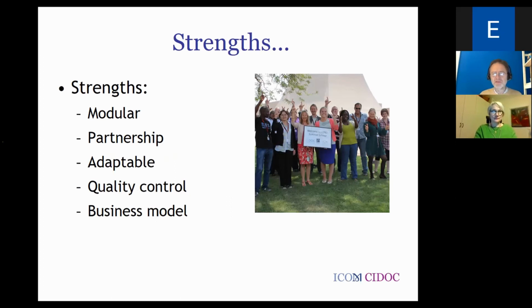It's adaptable. We adapt the material and the language to local requirements. There's a quality control mechanism. We make sure that we get feedback, and we're constantly trying to improve the material and make sure that it's as good as it possibly can be. And we also have, I hope, a sustainable business model, a way of organizing the training program that's financially viable, so that we can offer training at a cost that's acceptable and meets the needs of the people in different countries as an international program.